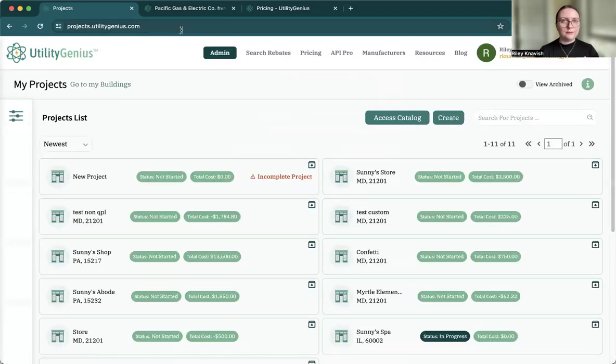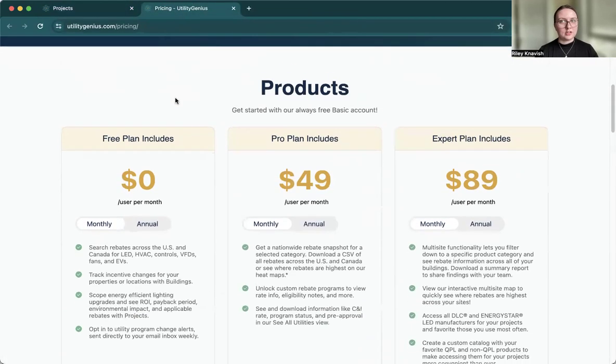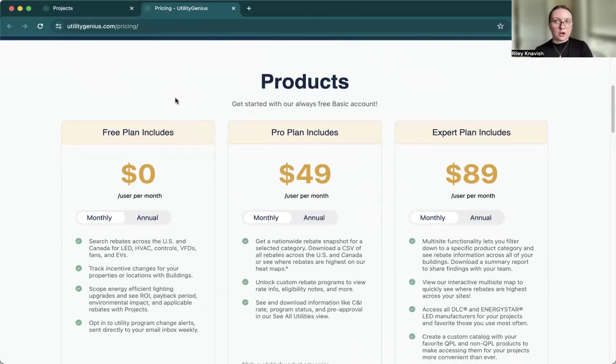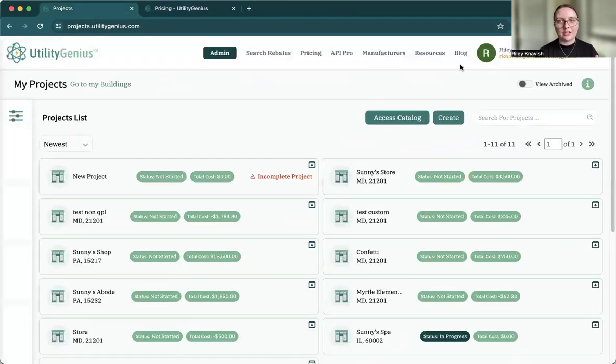So that concludes the formal demo session here. Again, if you have any questions about what the difference between our 3 account tiers are, I'll redirect you to this pricing page, and then the product session we did covering the free features is available in our resources tab on UtilityGenius as well. This will be posted there within the next 2 or 3 days, I would say. So you can watch both of them and get a full sense of what the different tiers on UtilityGenius enable you to do. If you need a refresher on anything, but that's the end of the demo.